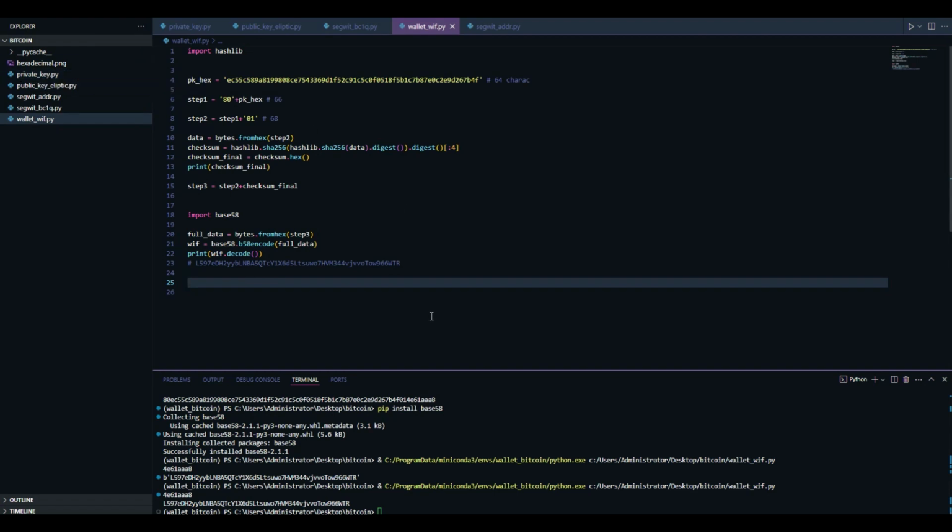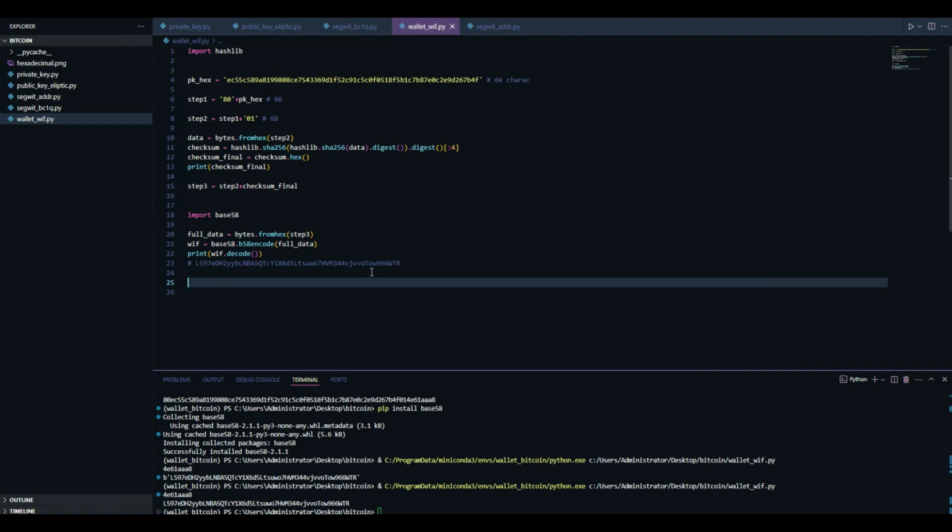Otherwise your cryptos are going to be compromised, and someone can steal them and send them to another wallet, and you will never find them again. And if you lose this WIF or the private key, you can consider your cryptos on the Bitcoin lost.